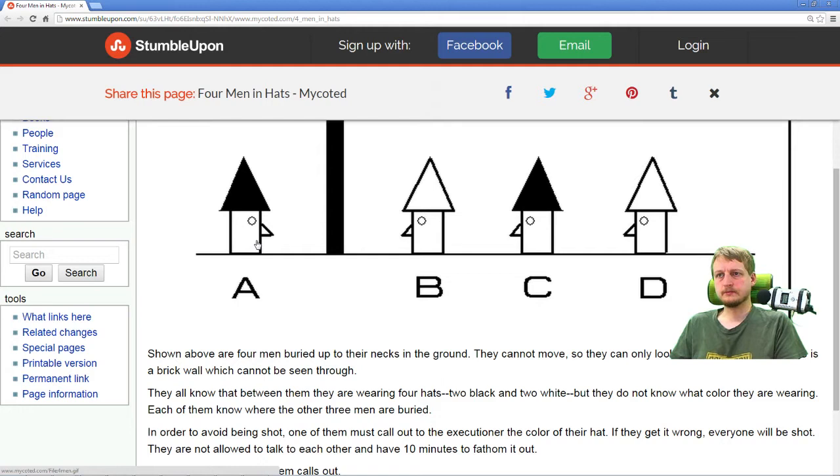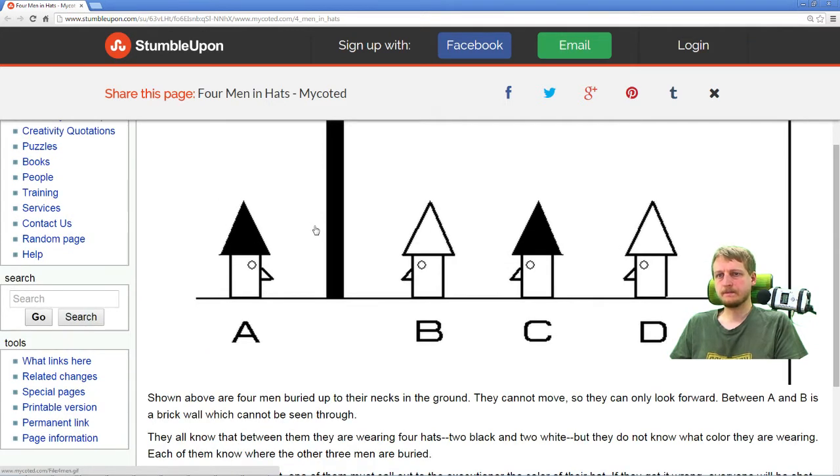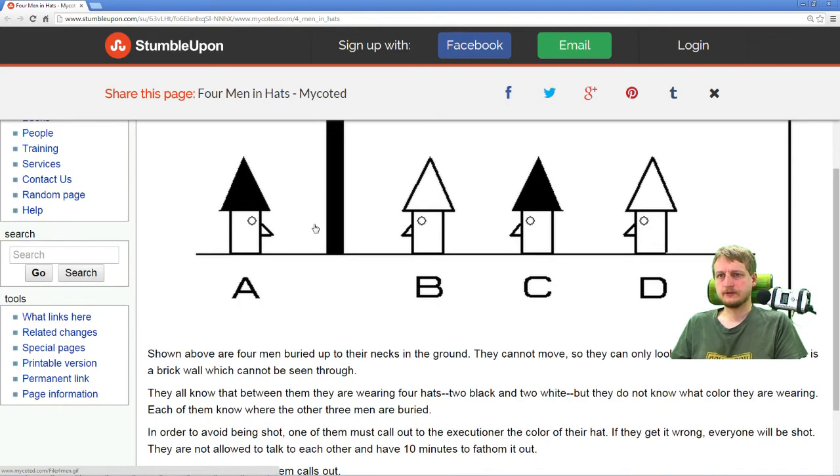Shown above are 4 men buried up their necks in the ground. They cannot move, so they can only look forward. Between A and B is a brick wall which cannot be seen through. They all know that between them they are wearing 4 hats, 2 black, 2 white, but they don't know what color they are wearing. Each of them knows where the other 3 men are buried. In order to avoid being shot, one of them must call out to the executioner the color of their hat.